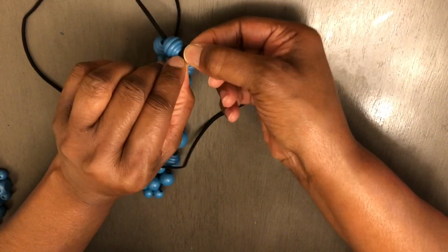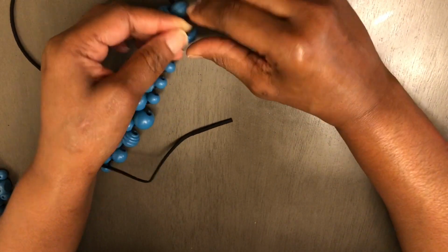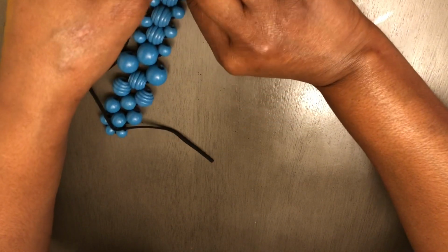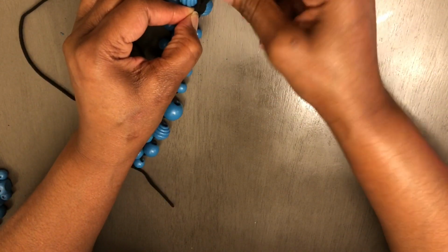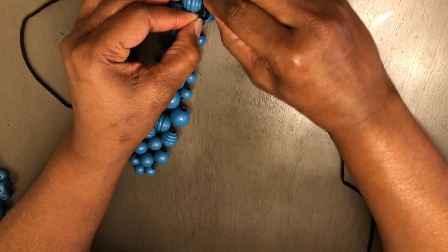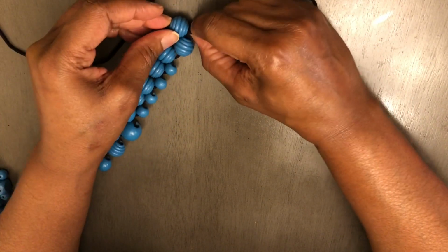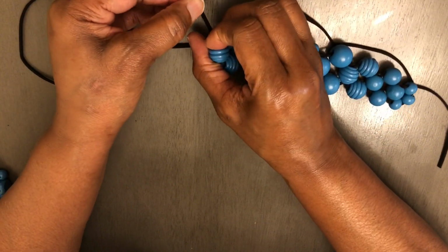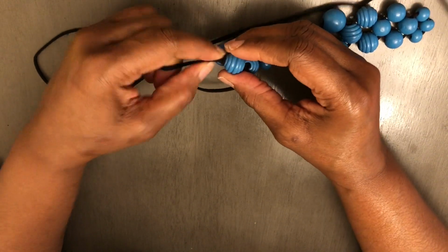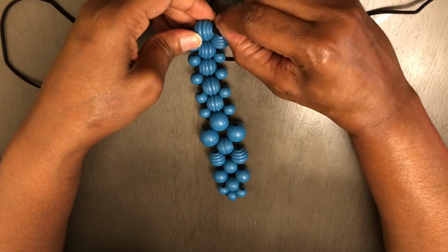Now what you wanna do is you wanna tie a knot on the ends. Like this. This is gonna keep everything in place. Now you may have to tie 2 knots. If you have to tie 2 knots, don't worry about it. You just don't want your bead moving, okay? Once you tie it, try to push it up against that if at all possible. Like I said, it's just gonna keep the bead from moving.